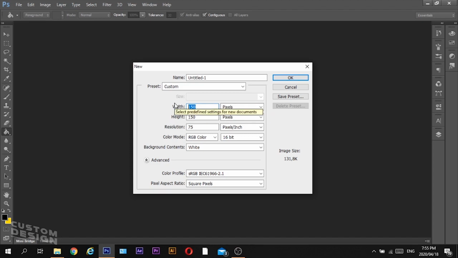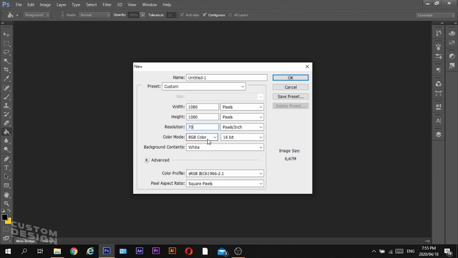Like let's say we want to make an Instagram post. So an Instagram post is 1080 by 1080 pixels. Cool, fine. And then over here by resolution, because this is a digital project that we're working on, we will be making the resolution 72. The reason why it's 72 is because 72 is the standard for digital output for whatever design you're trying to make. And we will be selecting RGB color over here in the color mode section.